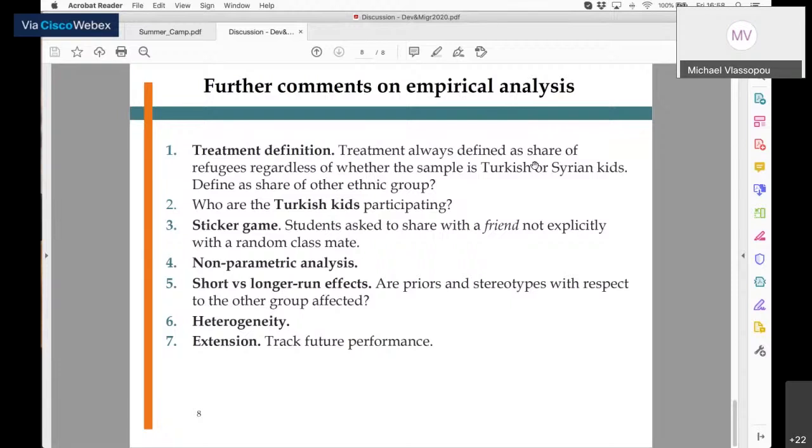With regards to your other point about having a theoretical framework, you're spot on. This is exactly what we're working on. So we're working on developing a theoretical model and structurally estimating it in order to be able to do some policy analysis on questions to do, for instance, with what is the optimal level of mixing in terms of welfare. And this is the direction that we're taking. Thank you very much for the comments.